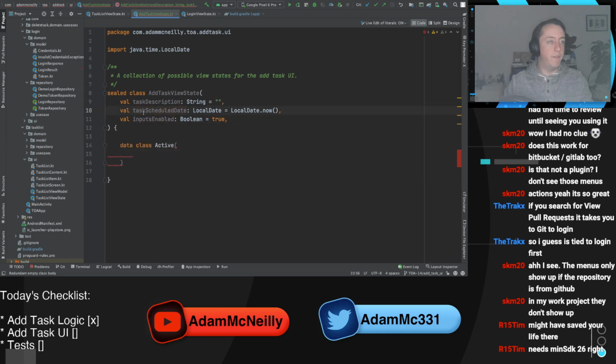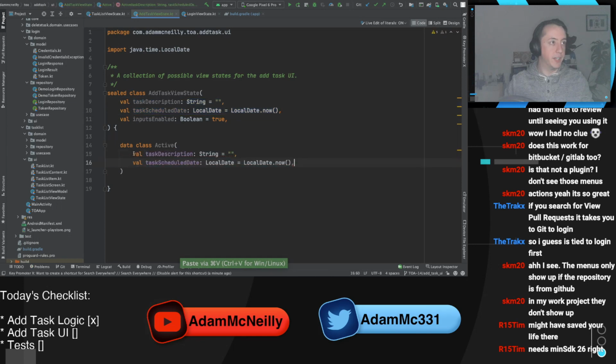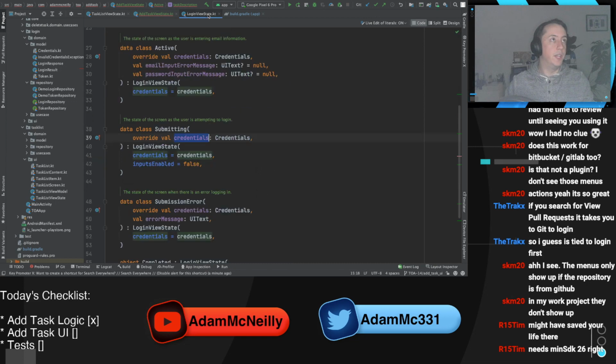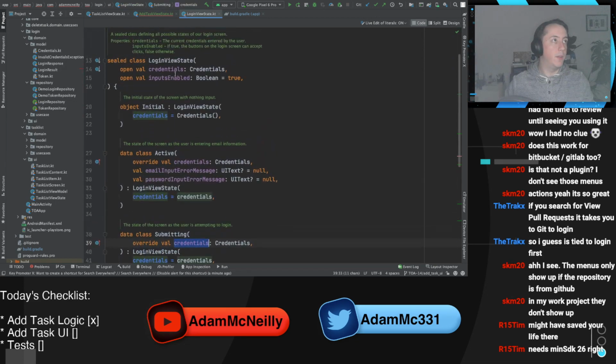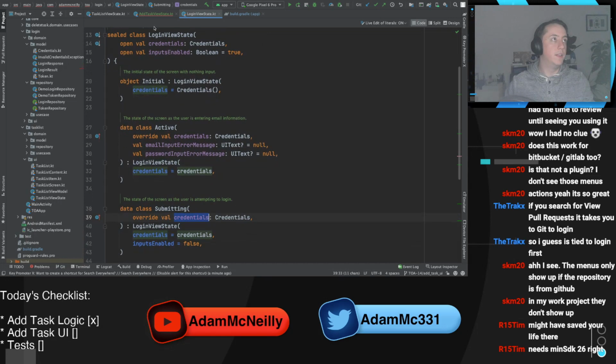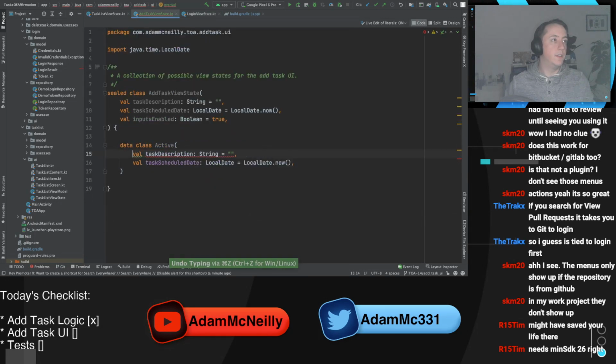And this would have basically the same fields here. Do I need to override? Right? Oh, I had to call this open val. Yeah, I remember this now.